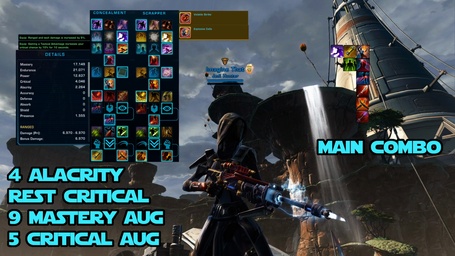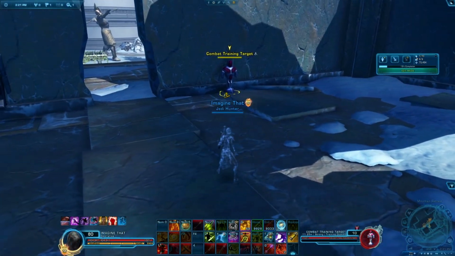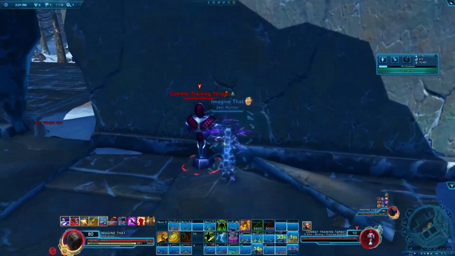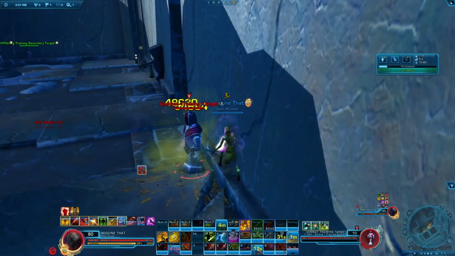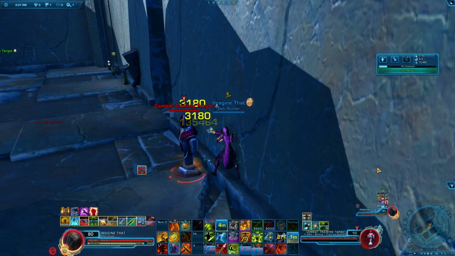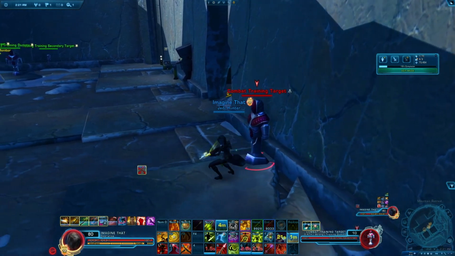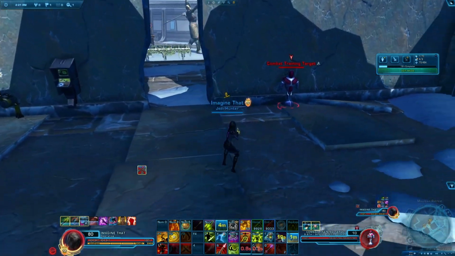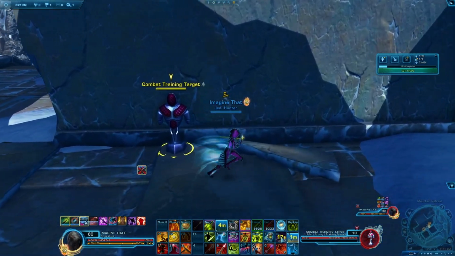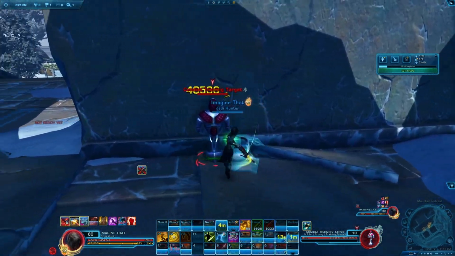Now going into game, I'm going to show you an example of the burst opener. And just like that, it's not complicated, it's not hard, it's not difficult. There's nothing you really have to think about. Now, to show you what I mean by building a TA.